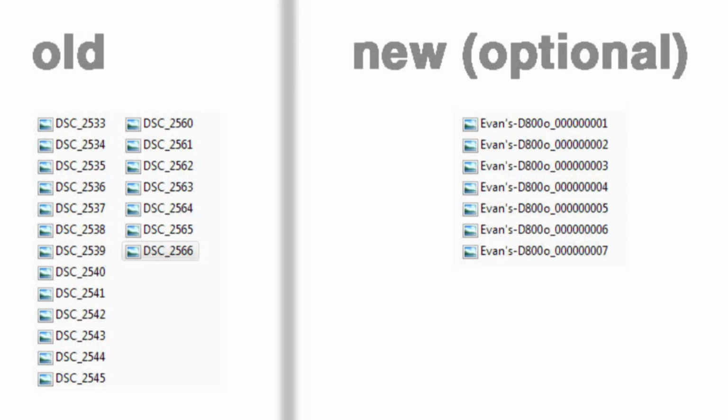What I like to do is have the name of the camera, then an underscore, then the picture number, and leave it there. And the picture number used to go up to DSC underscore 9999, and then it reset and went back to 0. It doesn't do that anymore. If you don't want it to, you can set it so the numbers just go forever.